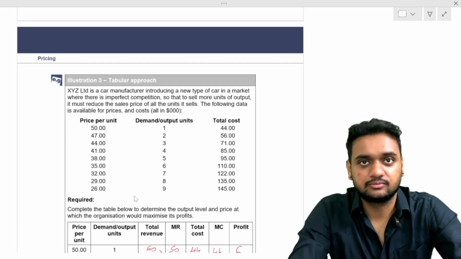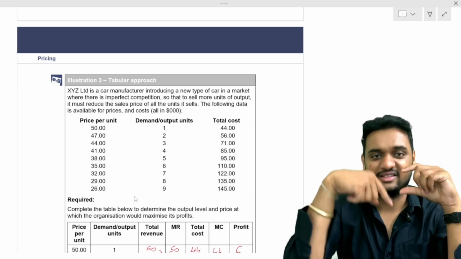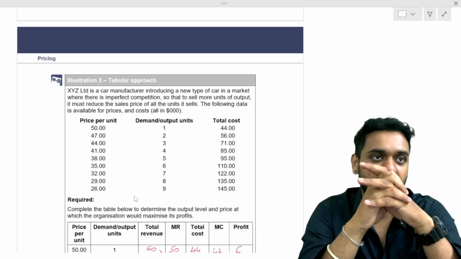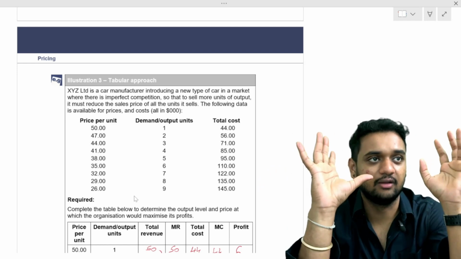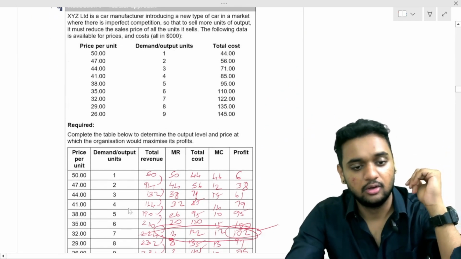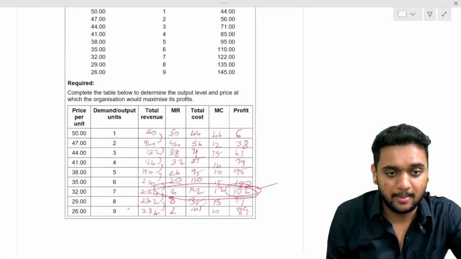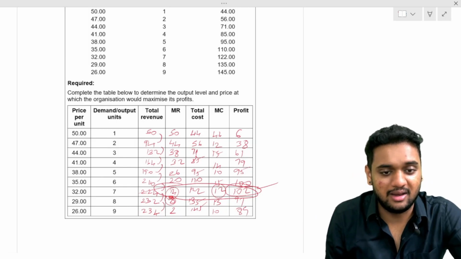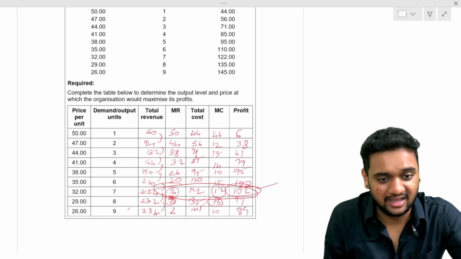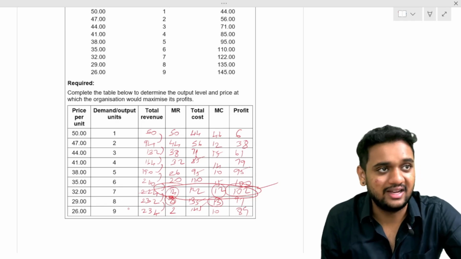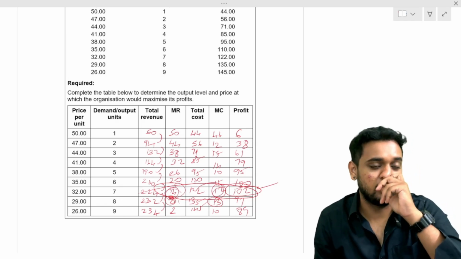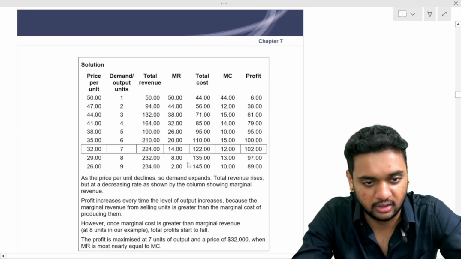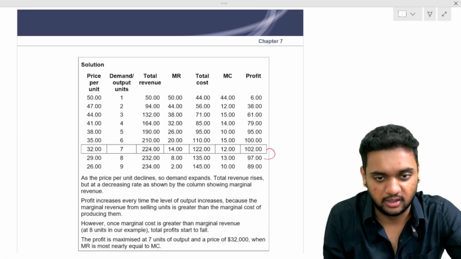MR should always be higher than MC. In the next case, if you see, MR became less than MC. So before that, what is that? That part we will take. Understood. Before the first negative, what is there, that we will take. If you come to our question, MR 14, MC 12. After that, MR became less than MC: MR is 8, MC is 13. Before that, we have 14 and 12, so that 14 and 12 only we will take. Understood? The one which is before the negative, before this part.